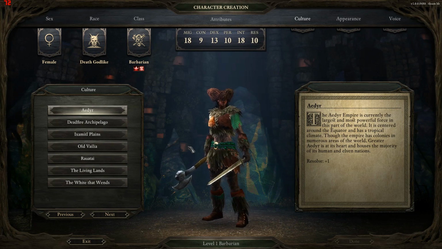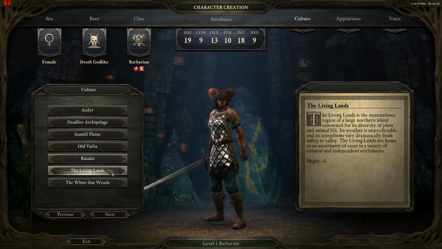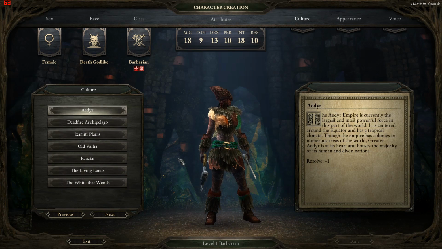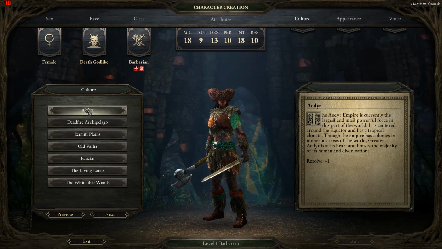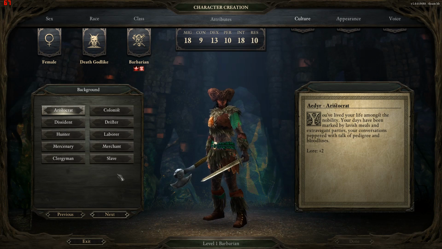Culture influences your starting gear, and it also influences your stats, so you can probably move these around a little bit. It doesn't really matter too much. It's pretty cosmetic. I think the starting one's fine. It's mostly for role playing, but you have to be careful because currently it changes your attributes after you've already picked them, which is a bug. They're going to be fixing that, maybe not in release, but in a patch. So just pay attention to the numbers changing, because if I change to Old Vailia, it reduces my resolve but increases the intelligence. I'm just going to leave it on this one.